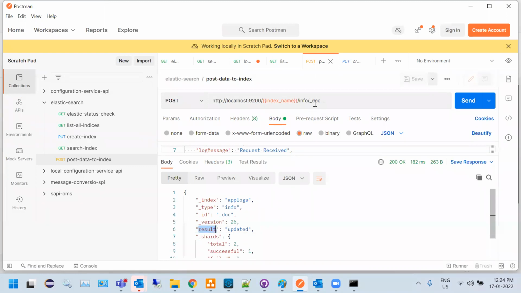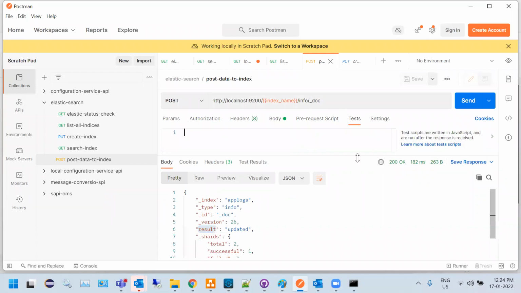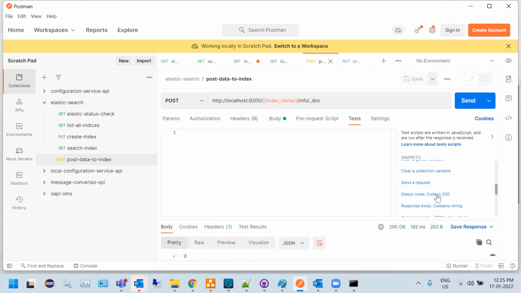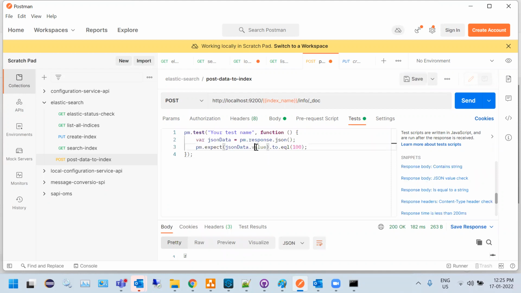Let's say this call belongs to an update API call, and I want to verify that in the response I should have the result tag, and the value of that result tag should be updated. Here you can set that. If I give updated and hit send, in test results you can see that.